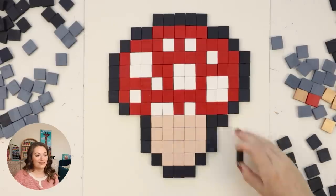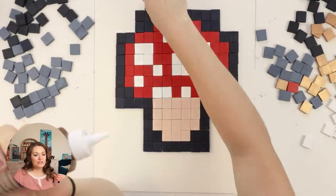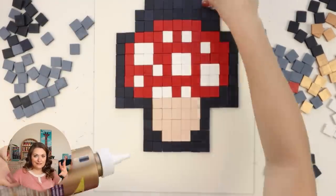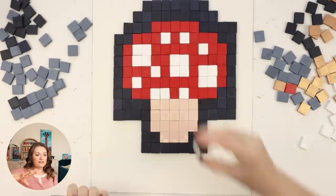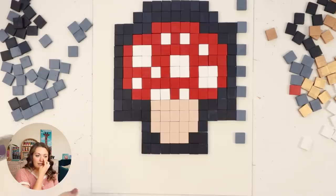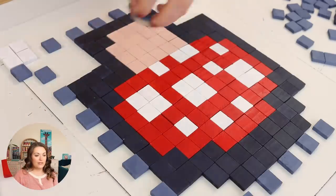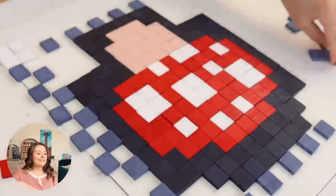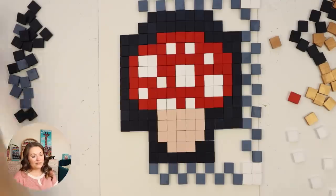This was just so relaxing too. I didn't have to do shading, I didn't have to do crazy details — it was just a very repetitive thing. But then when you zoom out and look at the big picture, there's a picture. This is part two where I started to do the pattern on the border of the painting, and it took some playing around with because what I saw in my head didn't quite work out. But that was okay because I made it work — and that's what you have to do. You have to pivot as an artist. If things don't work out, you just pivot, and I'm glad I kept going.